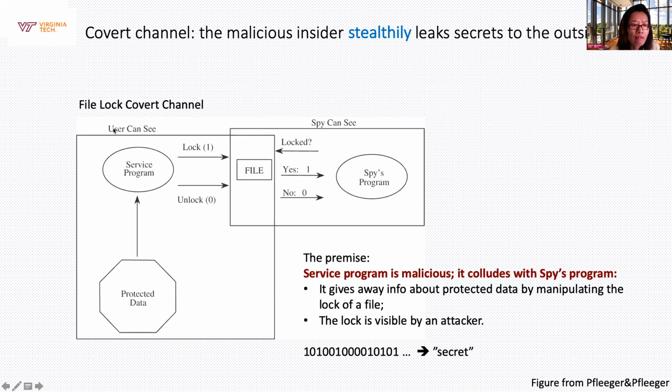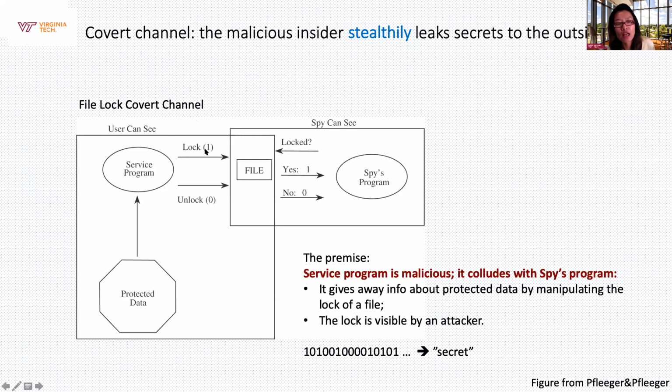Here is another example, the file lock covert channel. You have the insider, who is able to control the lock of a file.